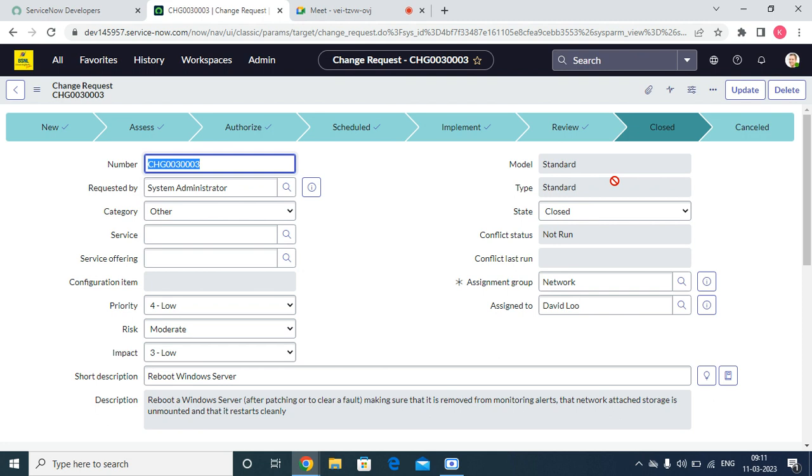But here, in the standard change, there are no approvals required for this one. It's already a predefined process which we have to follow. For example, rebooting a Windows server doesn't require anything else, right? It's simple and doesn't require any approvals. This is the normal change and the standard change.